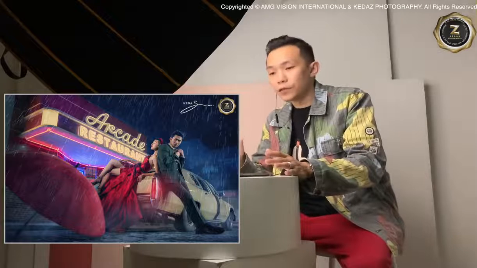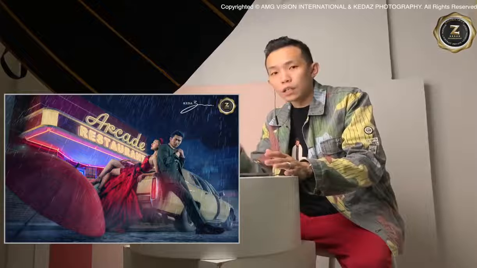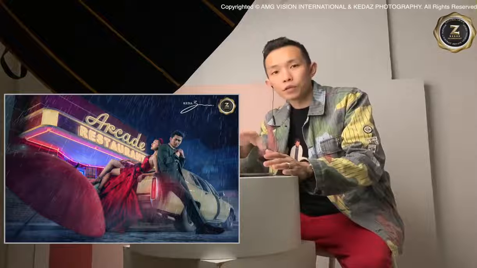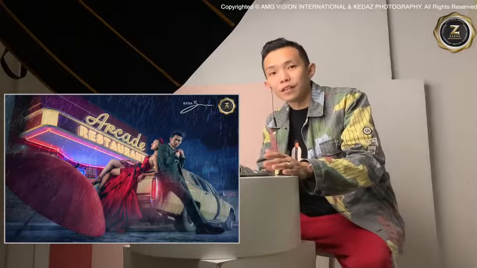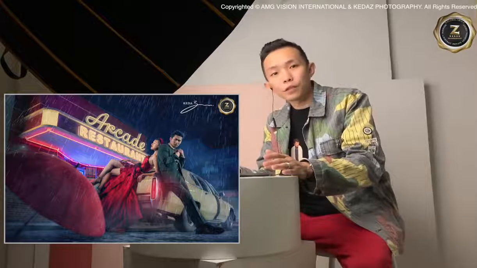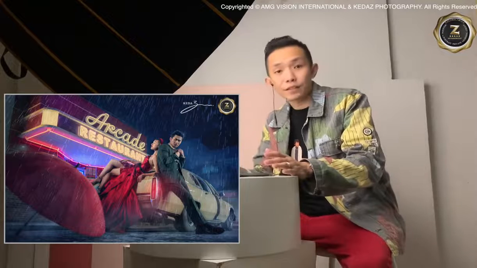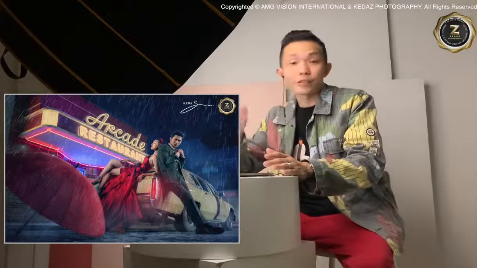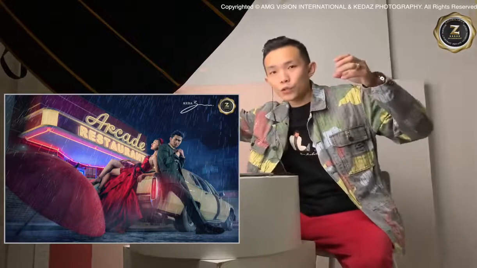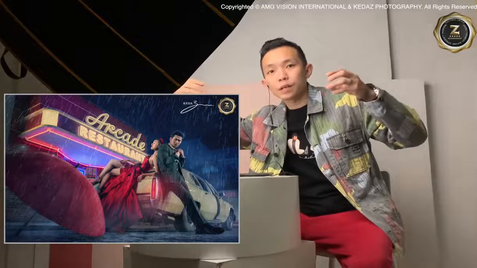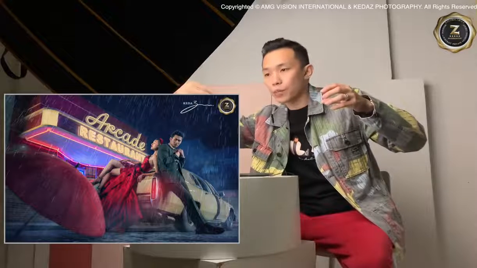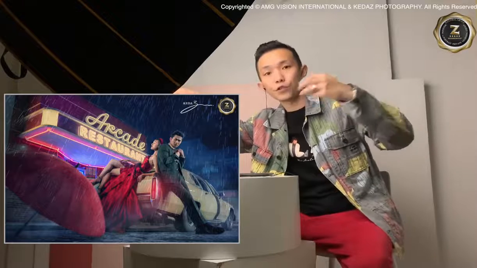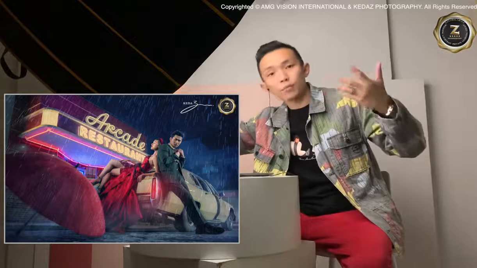You can't see it in the photos, but you remember I removed the light stand from the photo. That is the position where I put my LED. That's the lighting for the bride. The second light is for the groom, and it comes from the right side. So there are two lights on the subjects: one for the bride from the left, and the other for the groom from the right. Very simple, that's it.